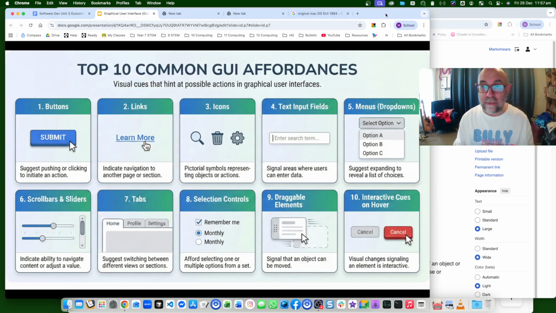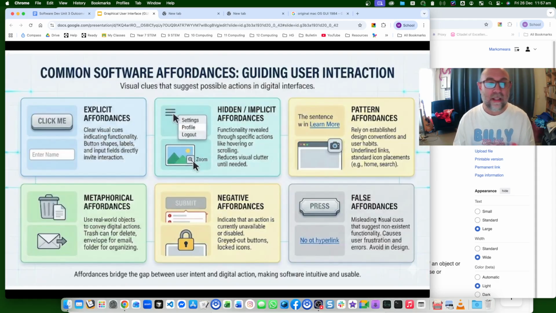Generally, we can grab something by the title bar up here and move it, and they have clues when you hold over them. That's not all affordances. You would be surprised by how many affordances you know and understand. So, before I finish up, let's have a look at the types of affordances. So, there are the explicit ones that are just like, hey, this is what I do.